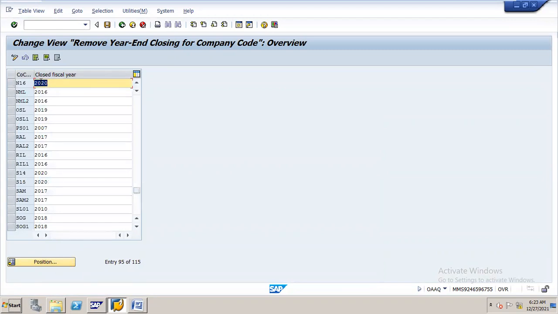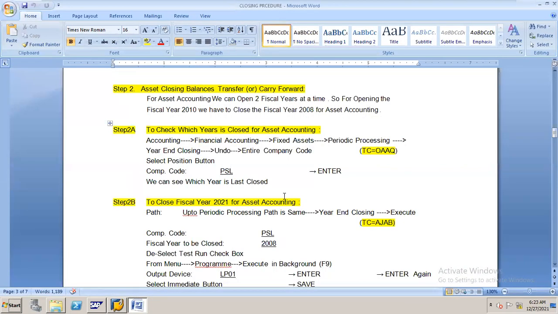Now we are in 21. Okay, 2020 is closed. So from OAAQ, anytime you can come here, you can see which year is closed. 2020 is closed, because we started from 21, right?